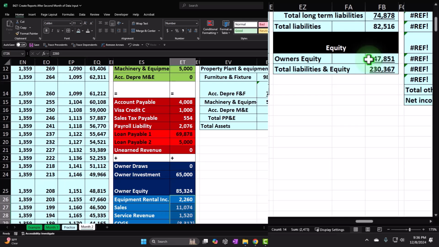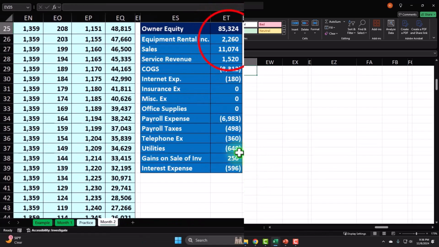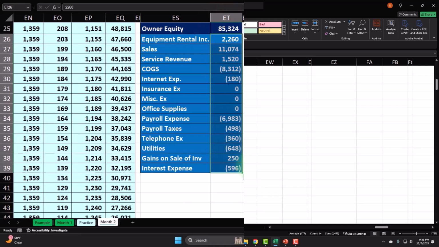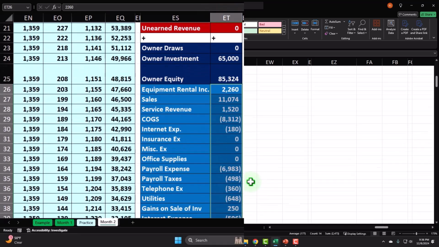And why does it do it on a yearly basis even when you want to make it on a monthly basis? Because QuickBooks is trying to, and Xero does this too, I believe, is trying to do the closing process for you. And therefore, it has to choose when it's going to do the closing. Is it going to do it weekly? Is it going to do it monthly? Is it going to do it yearly? Well, it does it yearly. That's what we told the system to do. So when it runs the balance sheet, it's always going to break out the year to date, which in our case is 2 months thus far of net income in the statement of equity, even though when I run the income statement for 1 month, it's only going to be this amount, right? So that's something, again, we want to keep in mind for how the formatting is going to work.